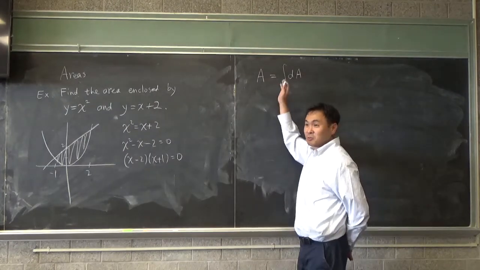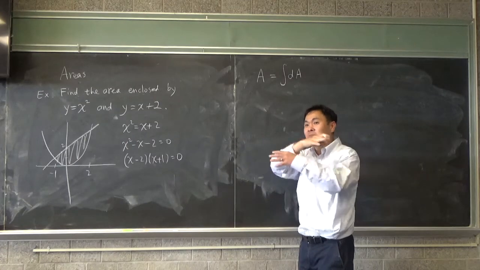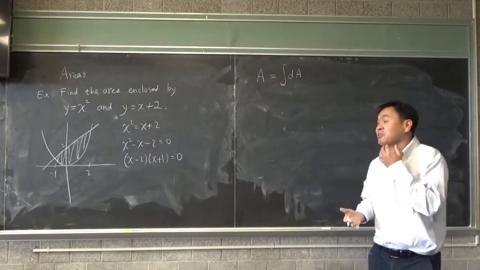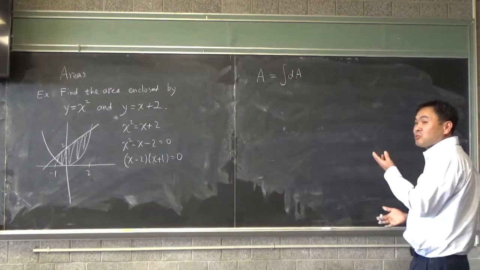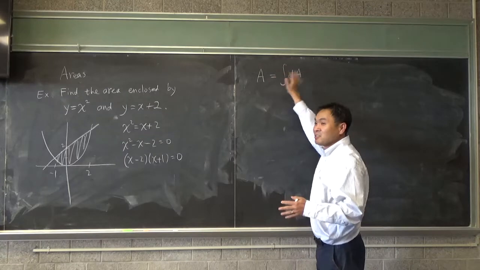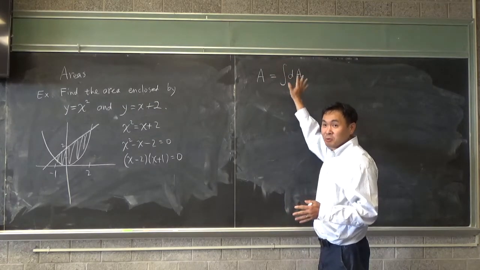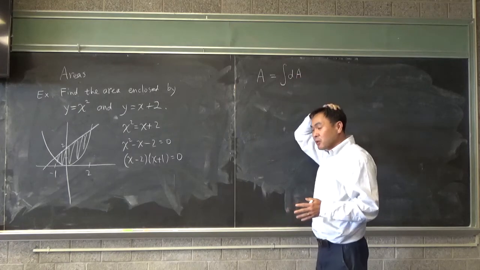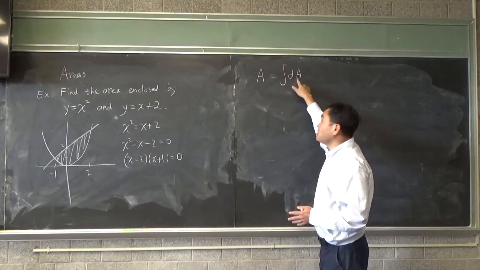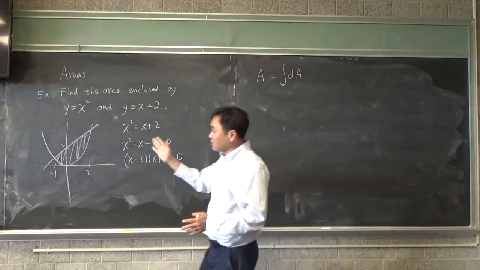It's always true. If you take something and divide it into small pieces and then add them up, you recover the original thing, right? So it's just a truism, and it doesn't seem to say anything, but this actually is how we use integrals in most of the contexts. So it's so important. Anything is a sum of its parts. However, this dA is somewhat ambiguous because this dA depends on how you chop the thing into small pieces.